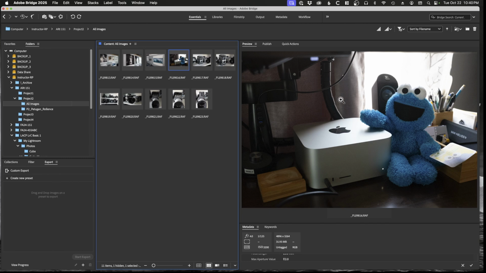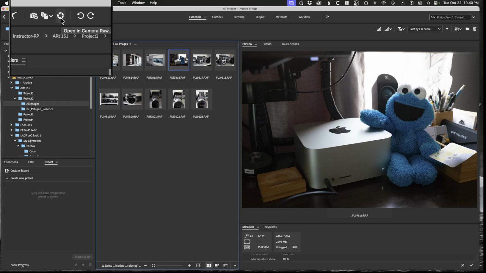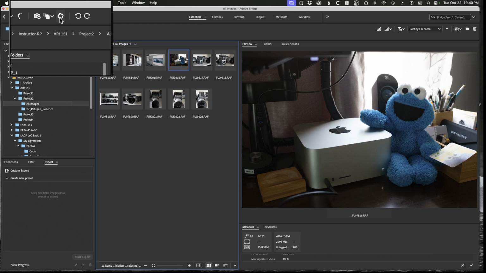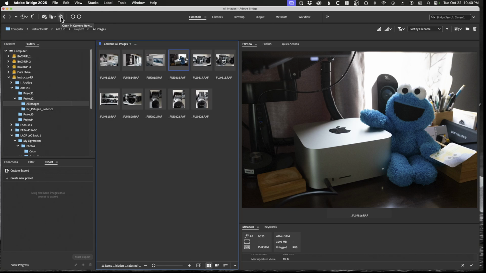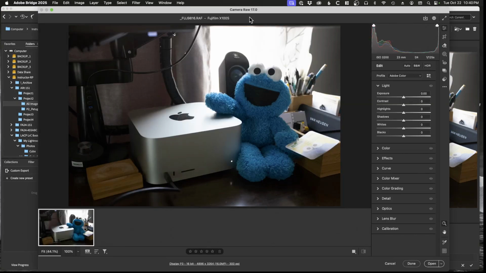So if I want to make edits on this image, I have to click on this icon on the top left here, which looks sort of like a lens opening or a leaf shutter, and it will give you a tool tip that says open in camera raw. I'm going to go ahead and click on that, and it's going to open up the camera raw window with a tool set to make changes to this.